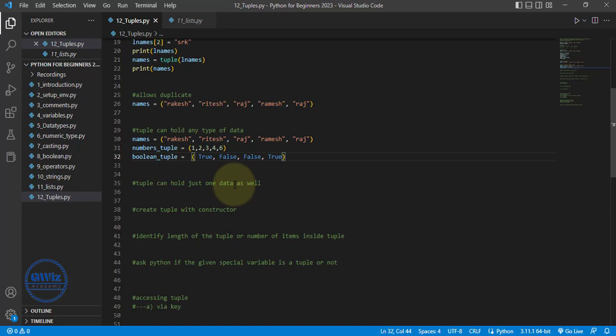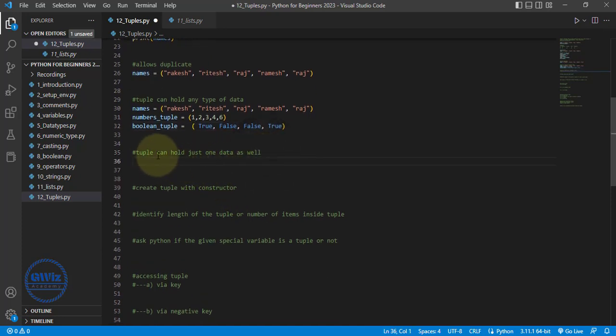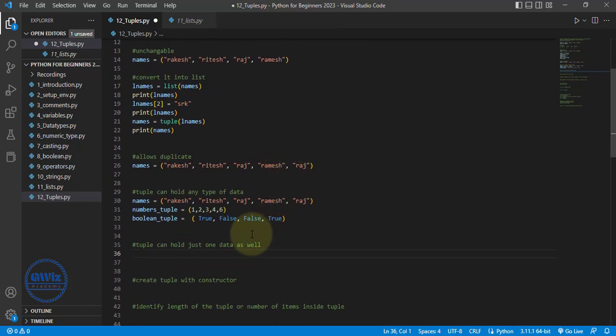And now let's move forward to the next concept: a tuple can hold just one data item as well. Right now, as you can see, a tuple is a data type which is used to store multiple data or multiple items in it. So let's say you can say that, hey, I just have one name right now.